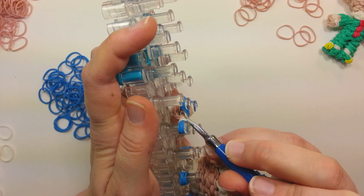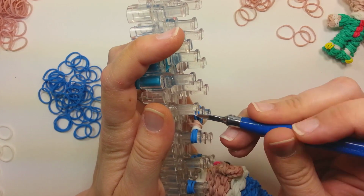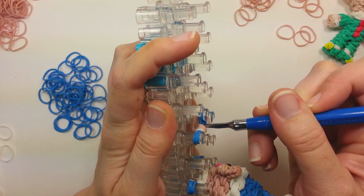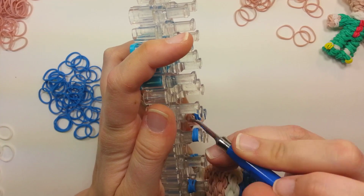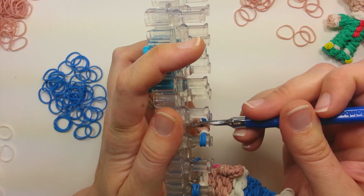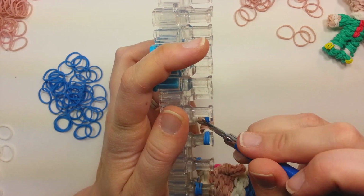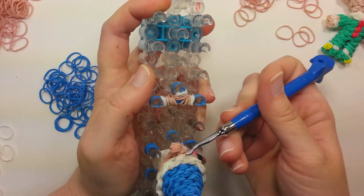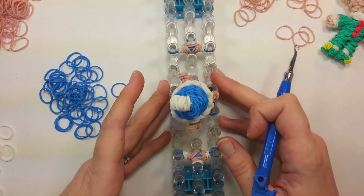Color, if I can grab it. And not everything else. Oh my gosh. I won't let it defeat me. Aha. And then the cuff color. Push those down.